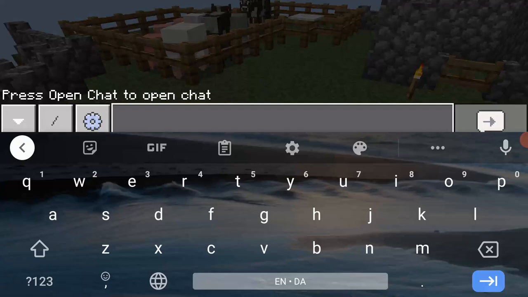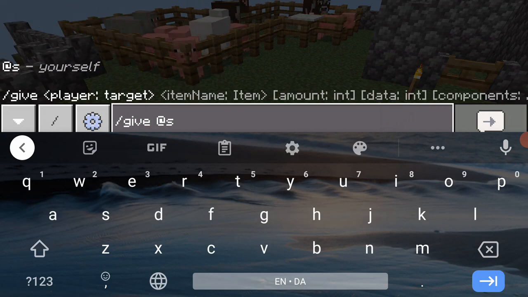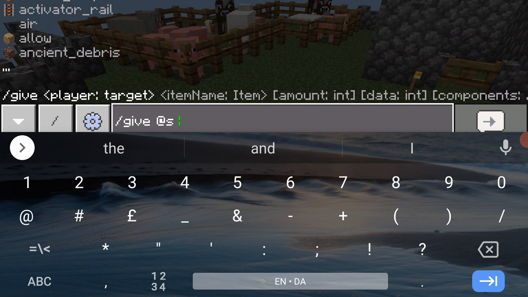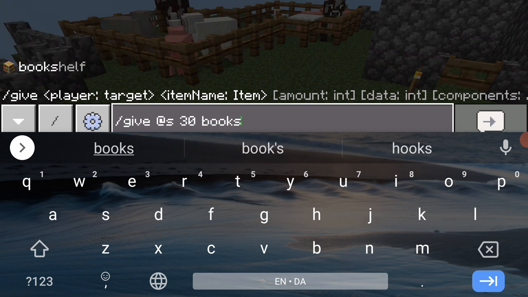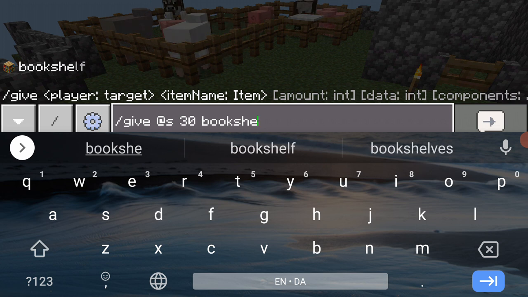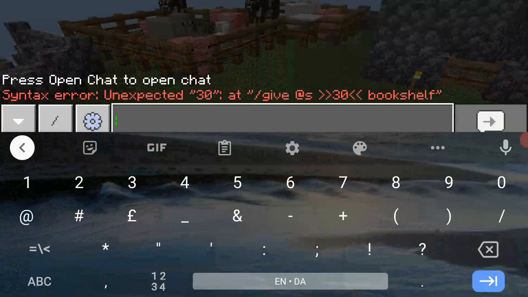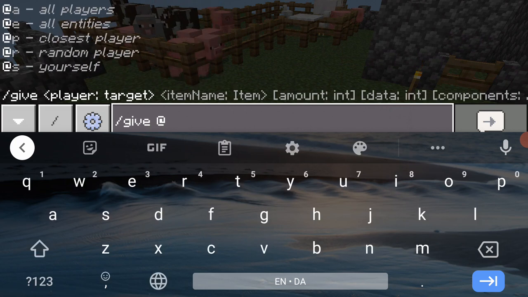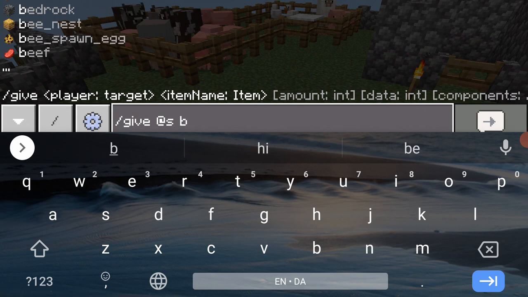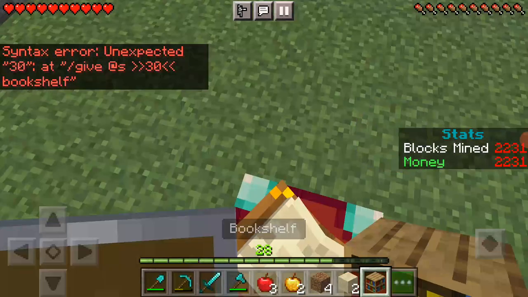I'm gonna do that again, but with bookshelves. Slash give at S, 30. I think this might not work, but yeah. Okay, let's try. Bookshelf. Oh, will this work? Will I get 30 bookshelves? You'll get one. Okay, slash give at S bookshelf. I get bookshelf. Easy. Places here.